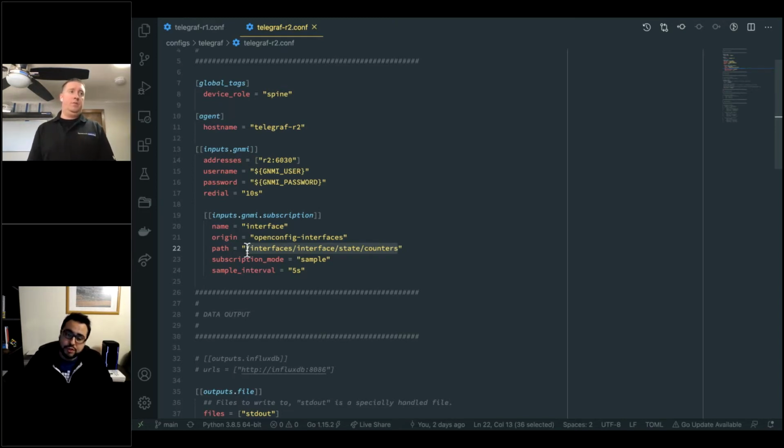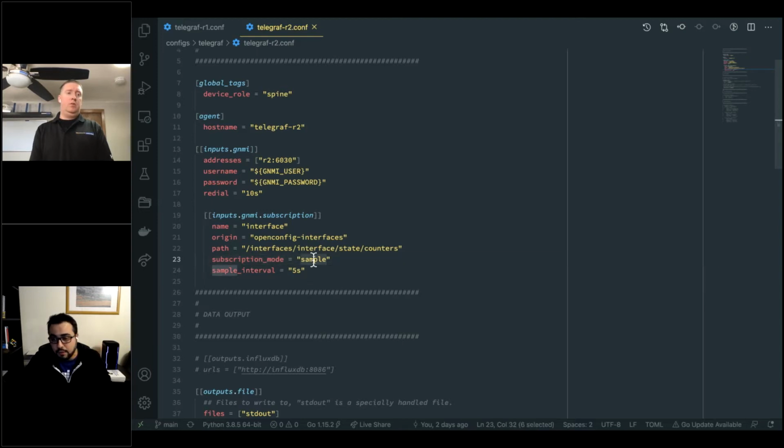In some cases, you need to do one RPM install in order to get all that information and retrieve the GNMI data, the data through GNMI. But in this case, I'm using Arista, and by default, I can use this path. Okay. The subscription mode, as you said, so we have different set of subscription modes.